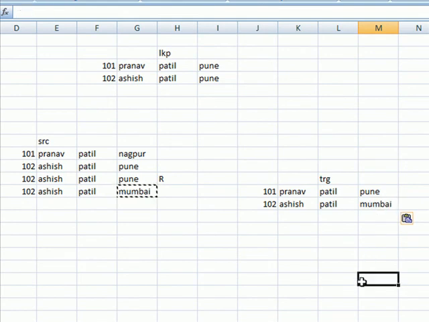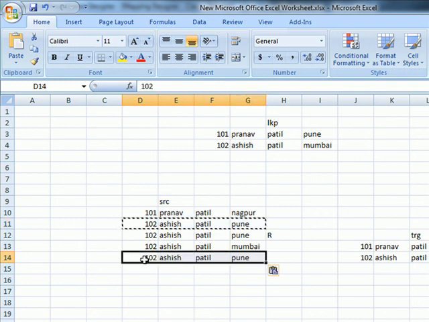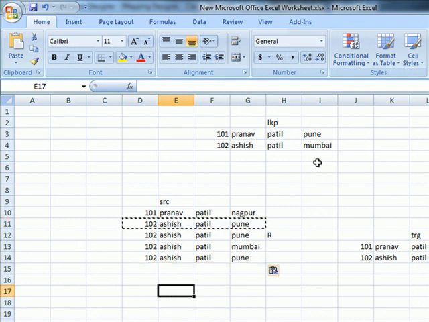Fine. This is how your dynamic lookup will work. It will insert that record into the cache, and now see, if this record is coming like Ashish Patil and Mumbai, so it will update the cache as well. So if you get again this record, so it will get compared with Mumbai.